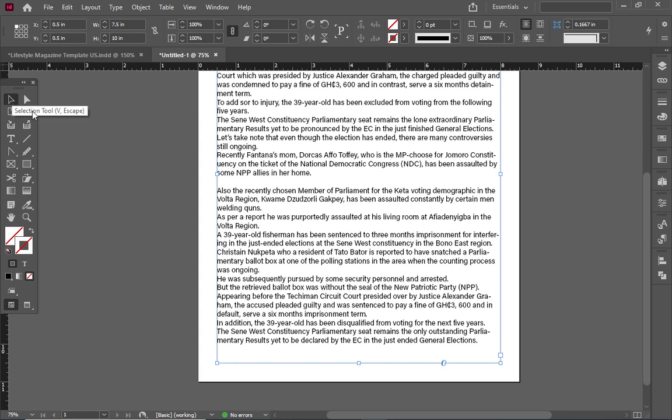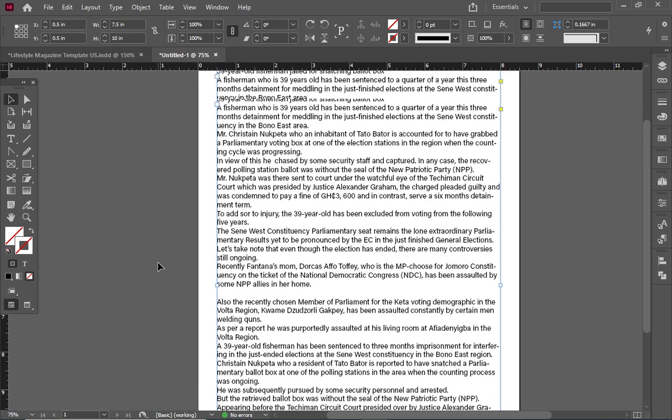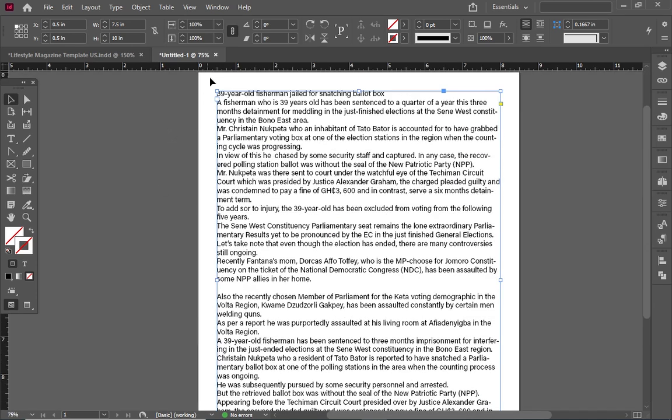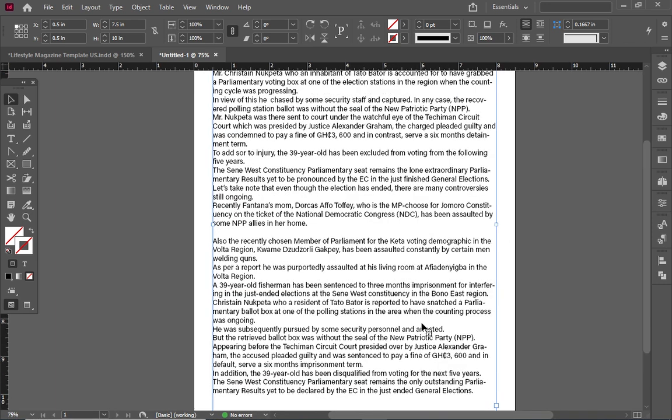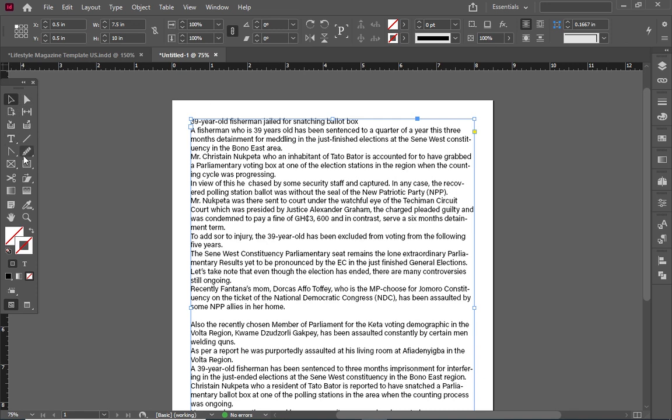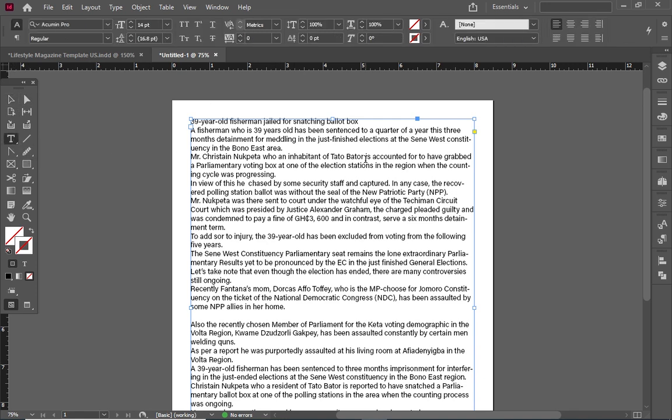Okay, so we are still working with text, and this is a broad topic, so I'll do it in part 1 and 2, or I'll even add part 3, because we have to create paragraph styles and others, and this takes a lot of work. Now we have placed our text this way, but maybe I don't want it this way. I want it to be in columns, because I didn't set columns when I was placing it. So now if I want to add a column to it, I'll do it this way.